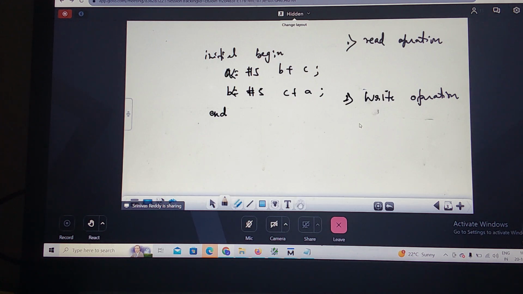Blocking means the first statement executes, and it goes to the next statement, then it goes to the next statement. The way you are specifying the delays to the statements. Okay. For the non-blocking statement, all are concurrently executed. Concurrently means this is also scheduled at the same time. What happens here? The right hand side will be first evaluated. That will be read into the temporary variables inside the simulator.